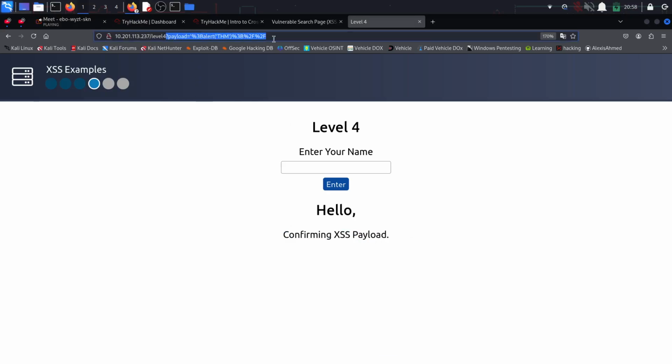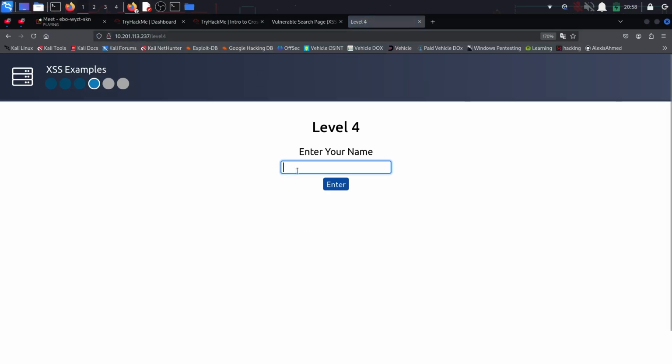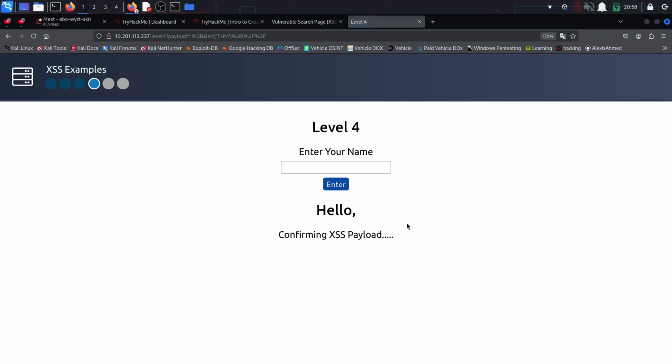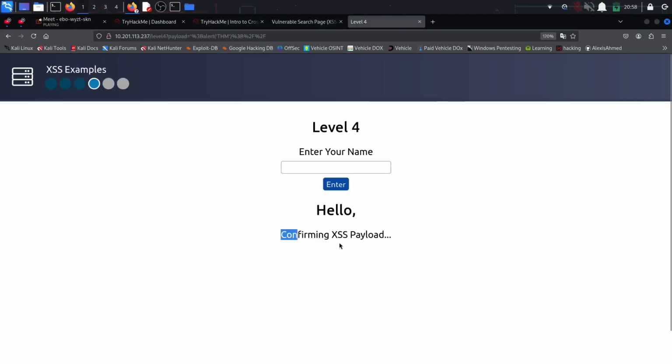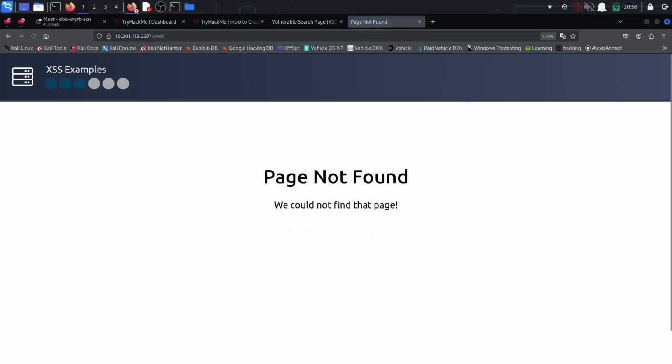See what happened. Okay, just let it be. I don't know what the issue is, why it is not confirming the payload. Let's say L5.